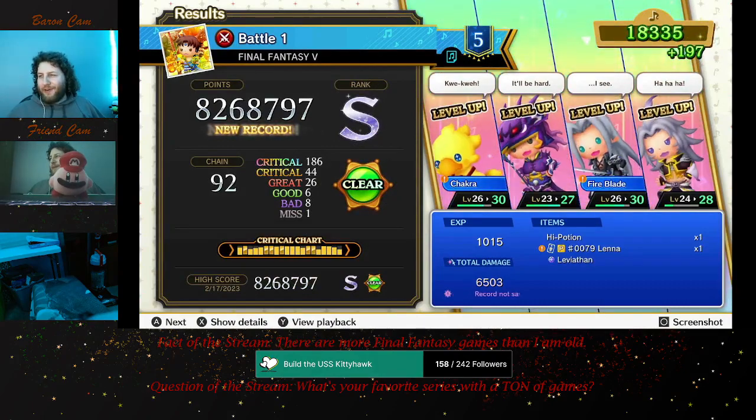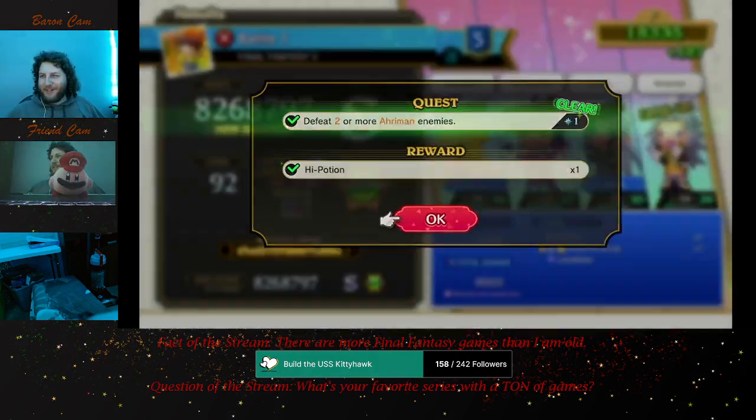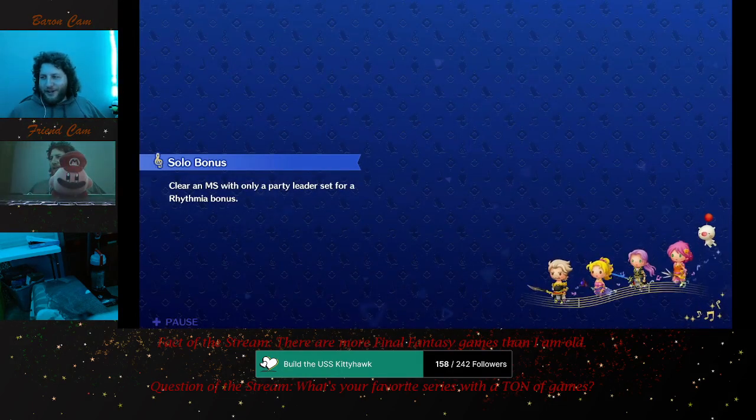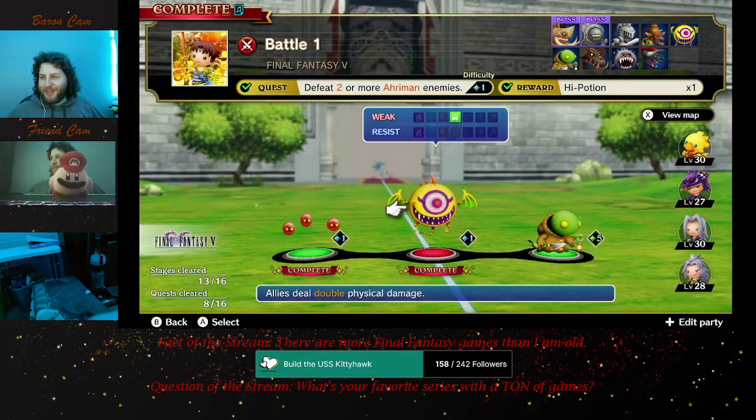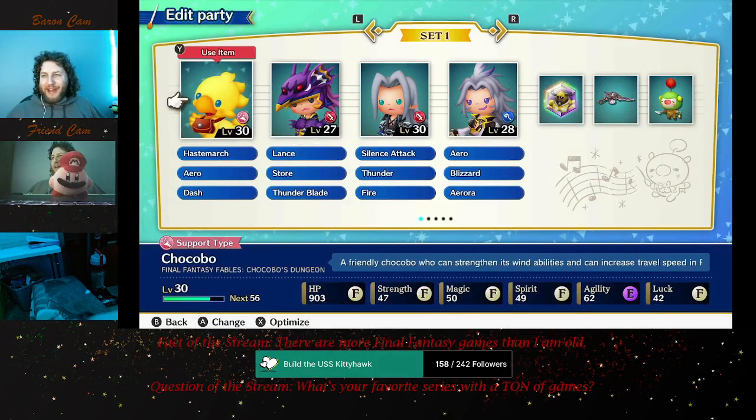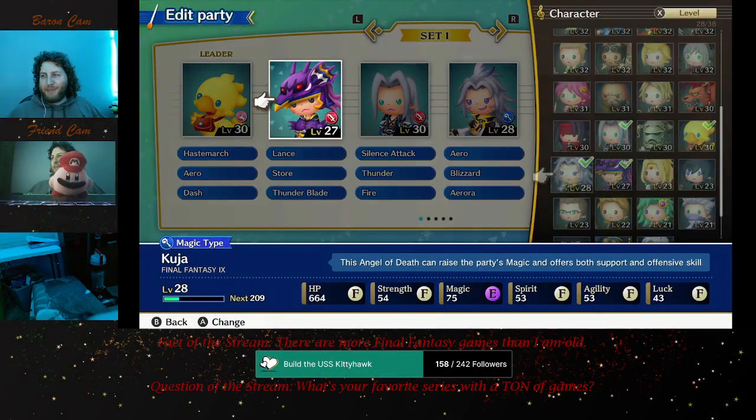Oh, goddamn. Already level 30? Almost. I'll have almost my entire party at level 30 already. I wasn't planning on that. I figured it'd take longer to level up, but you know. Ooh, good song. I intended to get rid of level 30, but I'm keeping Chocobo.